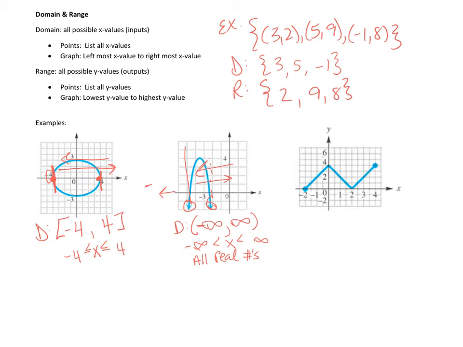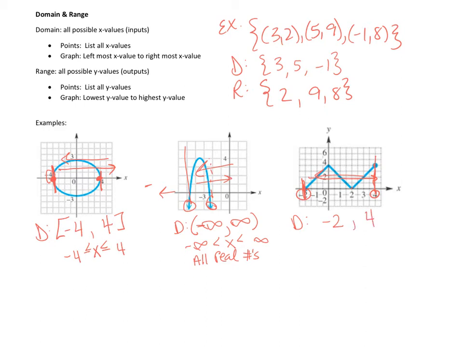Okay, so let's look at this last example to find the domain. As I scan this graph to the left, I would stop here at negative 2. And then as I scan this graph to the right, I would stop here at 4. So you see on this one, I'm not going to stop at 2 just because that's the last time it crosses the x. I'm going to scan the entire graph. I go to the furthest point to the right and then find out what that x value is. So it's actually going to stop at 4.